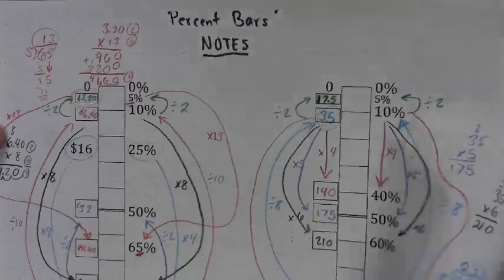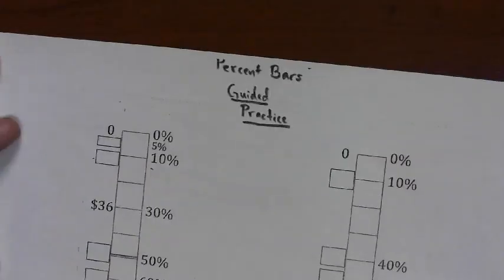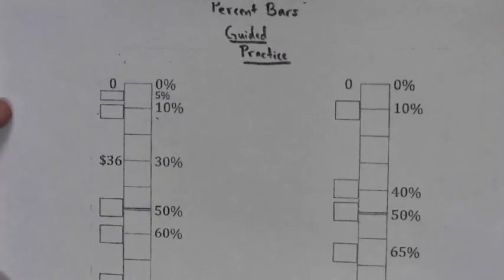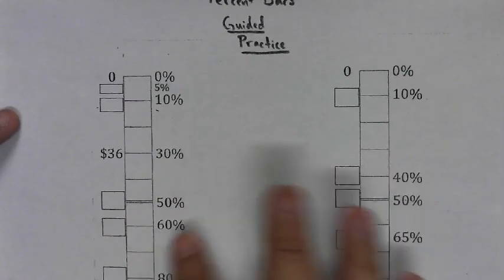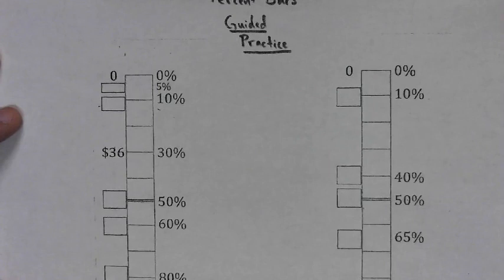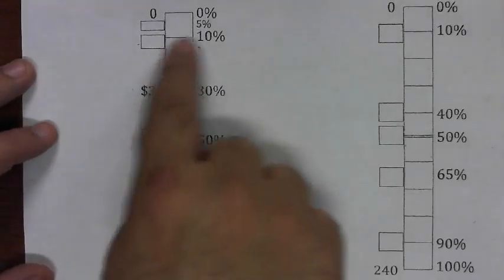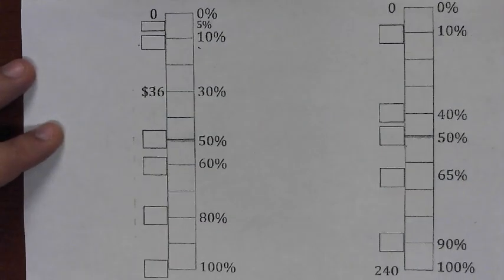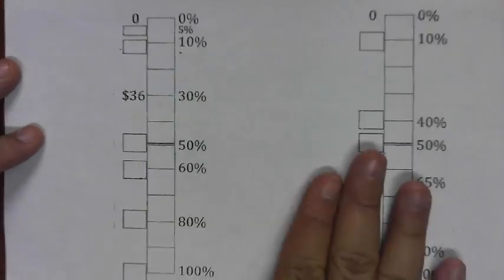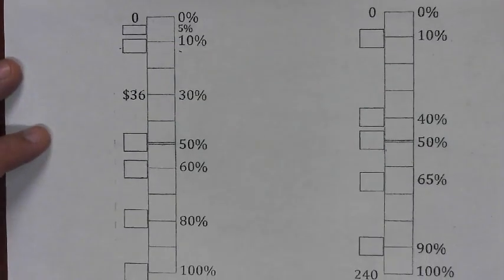But that's where you're going to use this strategy to do the back of this worksheet, which is the guided practice. So I want you to work on these two problems. I want you to fill them out, and then I want you to come back and check your answers on this video. I'm going to push pause right now. Then I'm going to come back and give all the answers. Okay? So go ahead and take this time, push pause, and let's see if you can do this on your own.